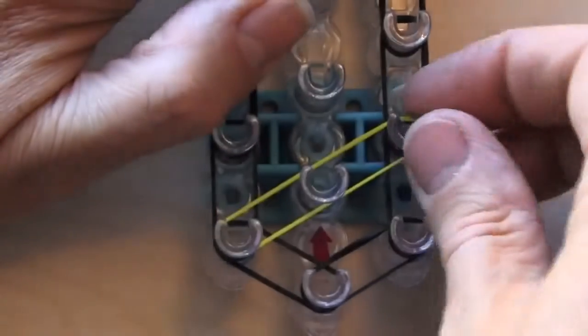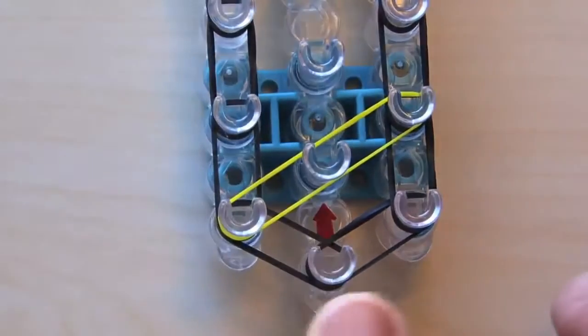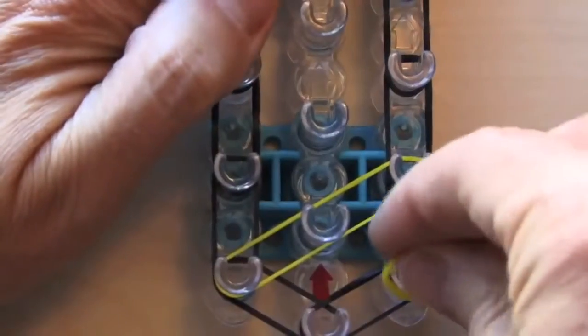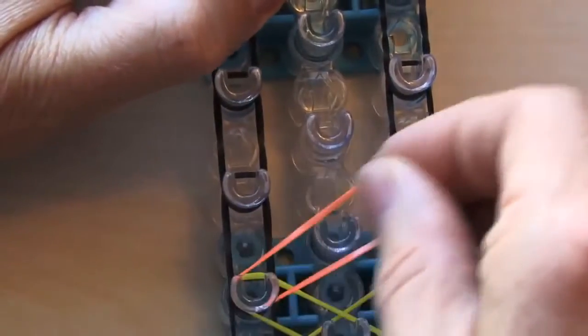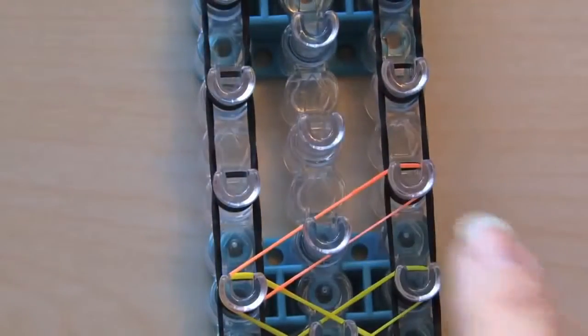And on these bands, you want to push them all the way down. Do the same going up from left to right. There you go. Now it's time for your next color. You're going to start where you finished off, right here. Crisscross up to the right. Crisscross up to the left.